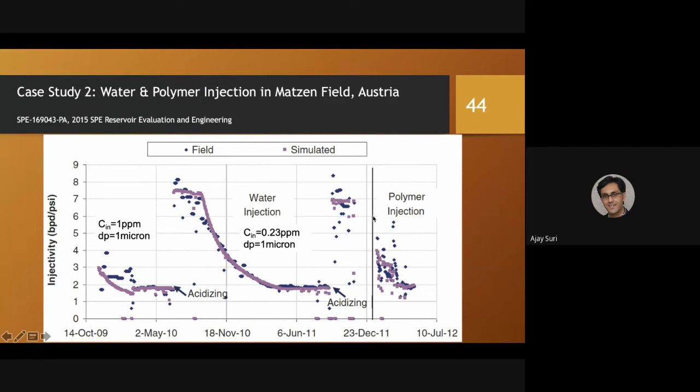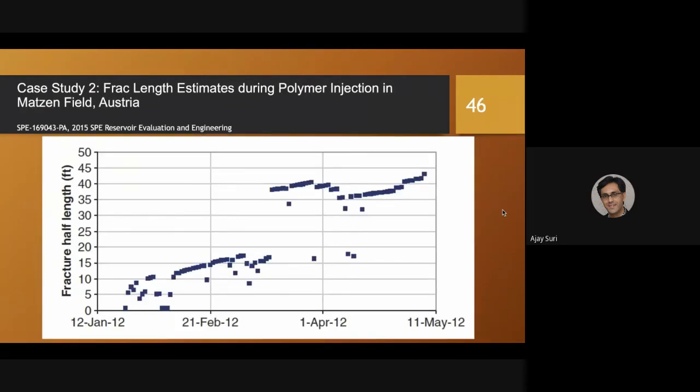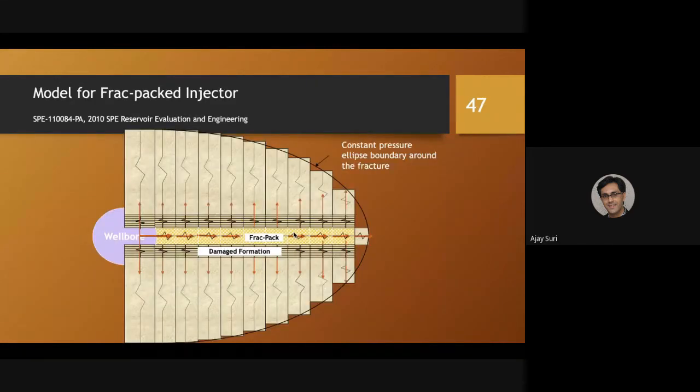So I did this match. From that, I wanted to estimate the fracture length, and what I saw was the fracture lengths are not too much, so we are okay. We can grow the fractures further if we want, and that could also be helpful. That I'll show you. And that was in water flood. This is during the polymer flood. In polymer, because the viscosity of polymer was more, we have slightly longer fracture half lengths. Polymer is more complicated, but I would not get into that. But anyway, okay. So some more interesting stuff I can show you.